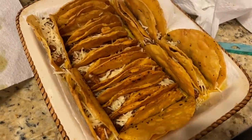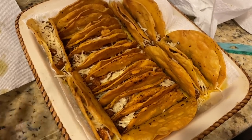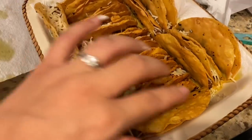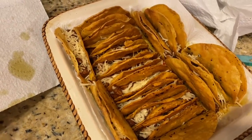Okay, so all the tacos are done. I just have one more taco frying in the pan. I'm about to take it out. But out of that case of chicken that I showed you guys, I got 19 tacos, and they all have cheese on them. So I'm gonna put the last taco in and then the tacos are completely done.